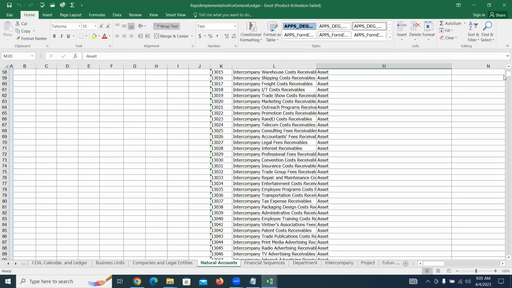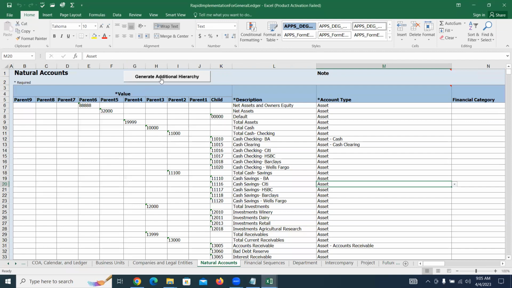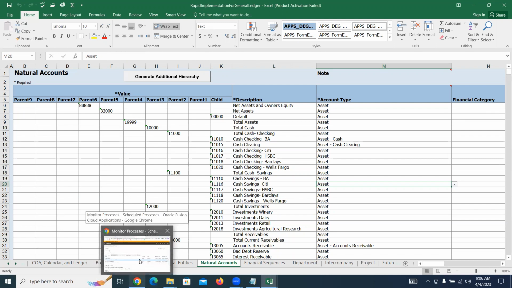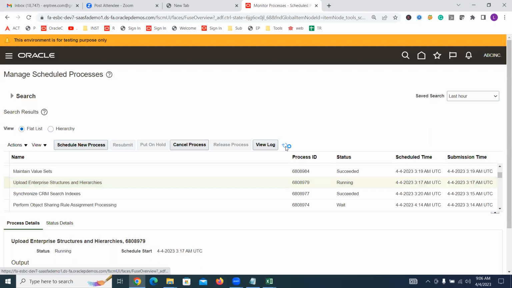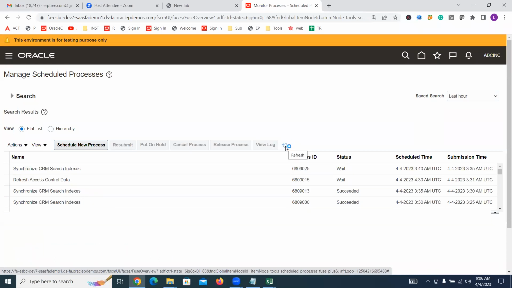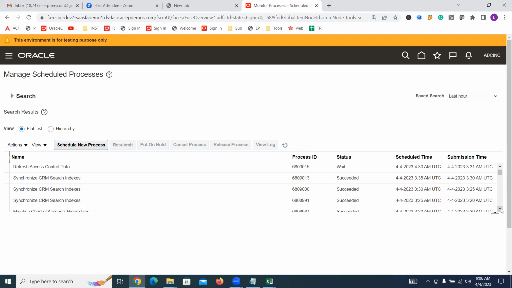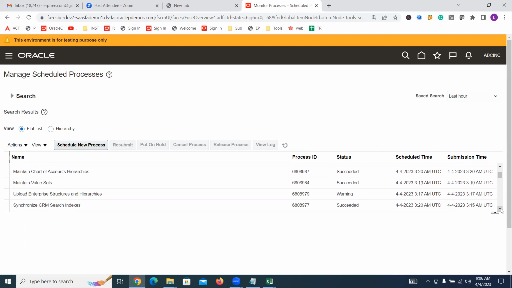Add 100 more accounts in this, and what you can do is click on generate additional hierarchy. It will add additional values, all the values. When you submit this file to the instance, the additional values also it will take to the same value sets. That's it. So no changes to your chart of accounts. Adding new segments and all, it doesn't work with this. Okay. Yes, in reality, if you want to add, you can add in the instance also, right? That will support, but we should be aware, we should not do that. Through the template, you cannot do that. Through the UI, manually you can do it, but you should not.